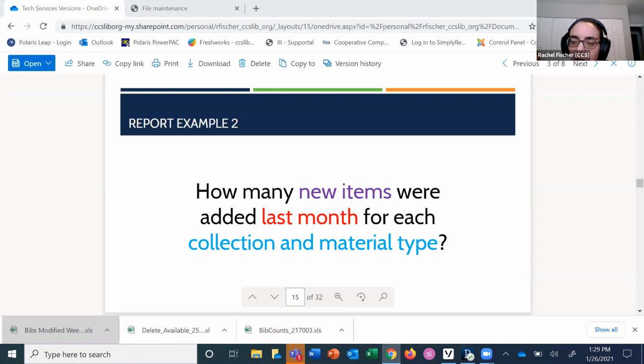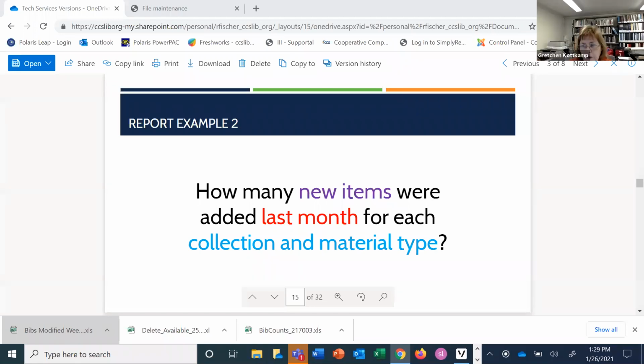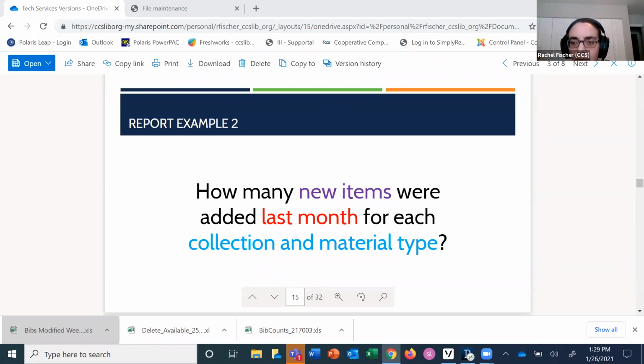So we do have an answer in the chat. So date filter, we would definitely need date filter. Assigned branch, yes, assigned branch is very important. And you may even want to just look at one specific collection or one specific material type.